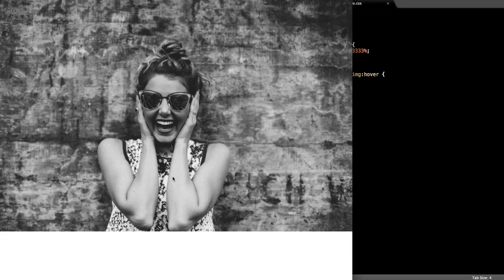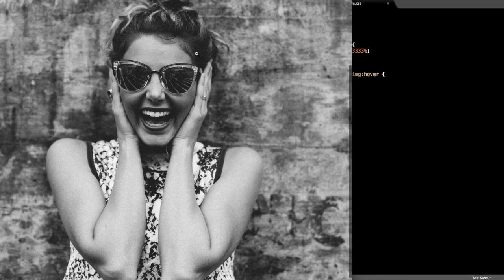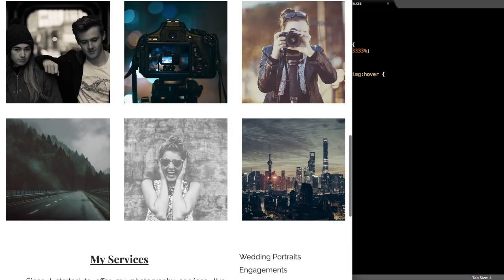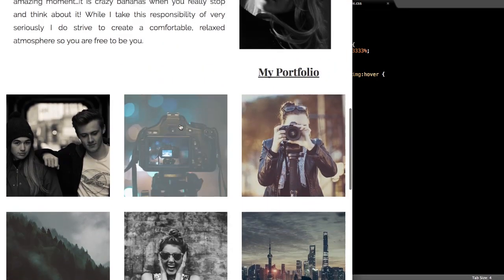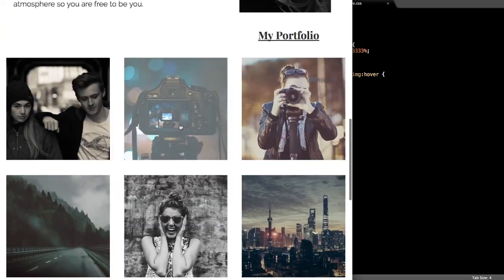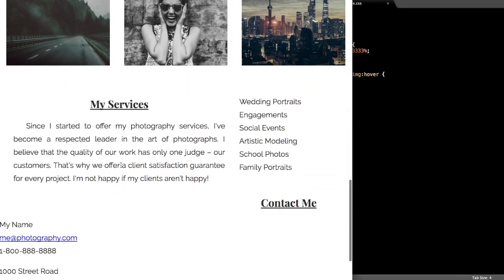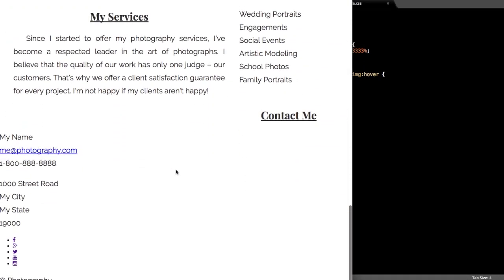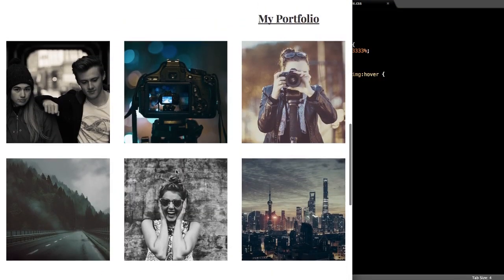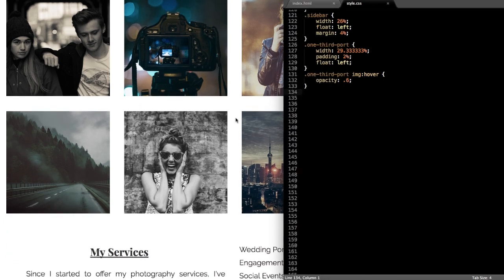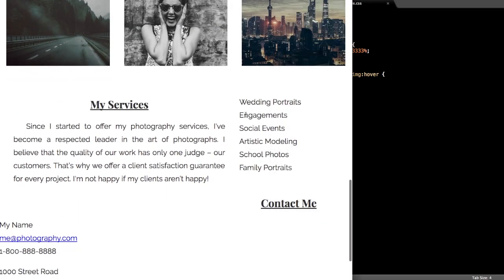Okay, looks good. And then when we click on it, it's going to open up in the new page here. Alright, so drop down and let's do the services list next, or the services paragraph text.